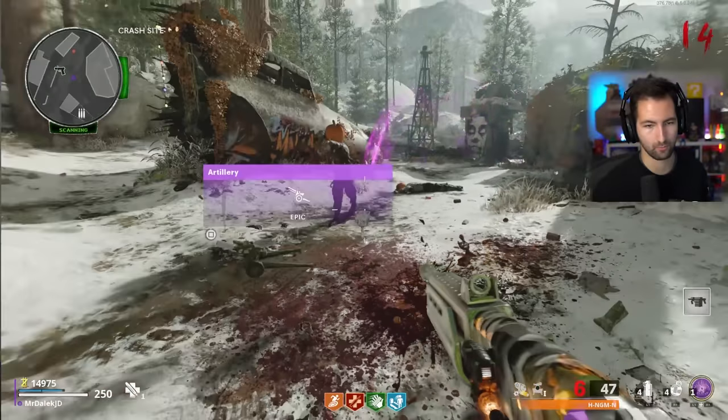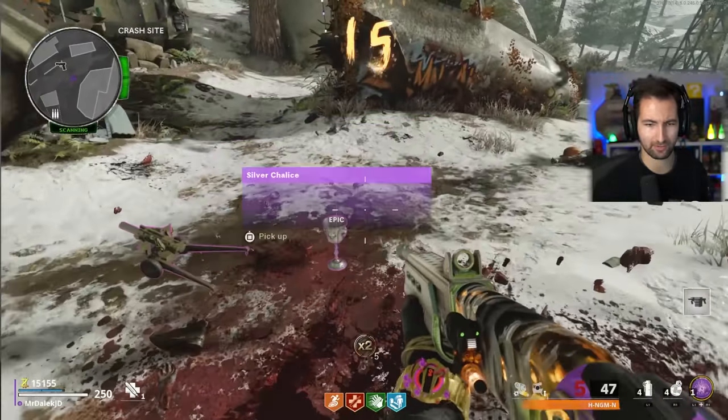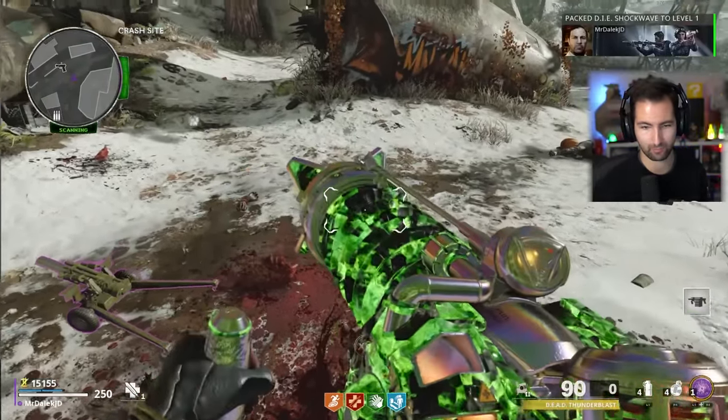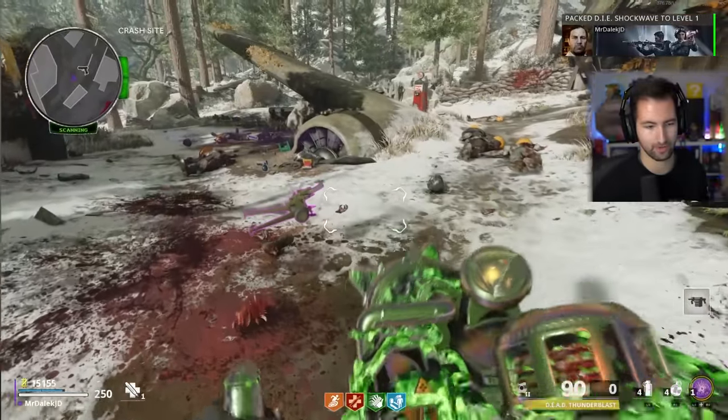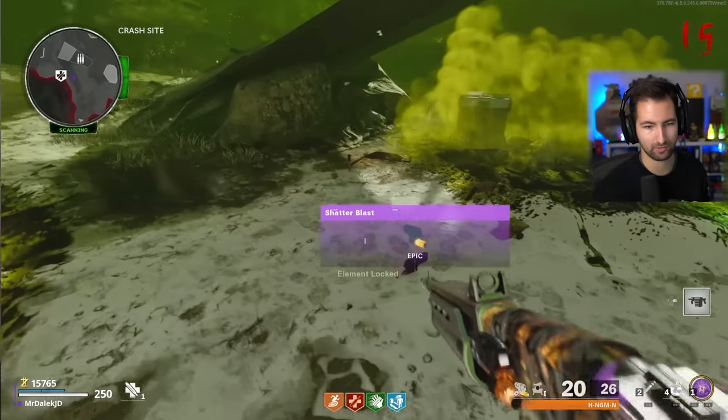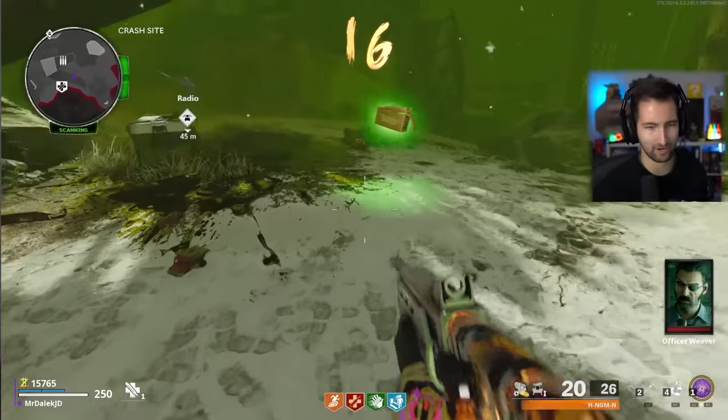All right, we got another one. What are we getting? Artillery and a silver chalice. All right, we'll take the silver chalice. This will upgrade the gun. So at least we finally got an upgrade. Oh, we got a pumpkin drop during the dog round. What are we getting? Level 2 armor. Chatter blast again. Come on, Treyarch.